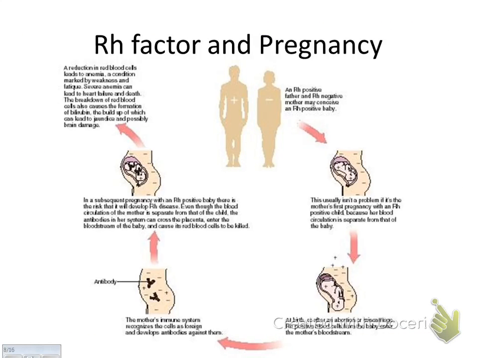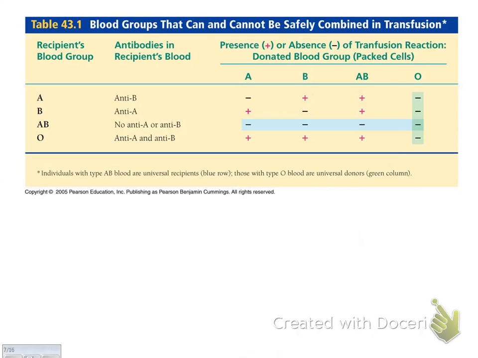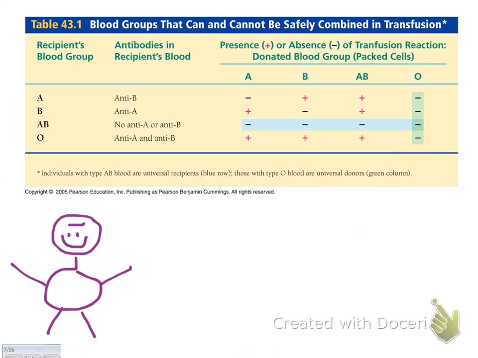Okay, so watch this, you want to draw this out probably. If a mom is pregnant, this is a pregnant mom right here. And she is negative. It's important to know that the mama is negative. So if you're drawing this out, either right above it or draw a negative sign on her forehead like I did. That is not a unibrow. That's a negative sign. Okay, so the mom is negative, and she has a baby.